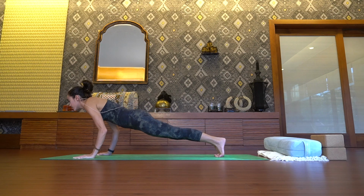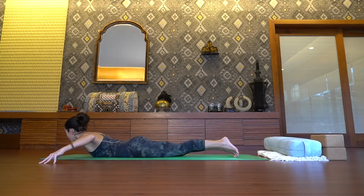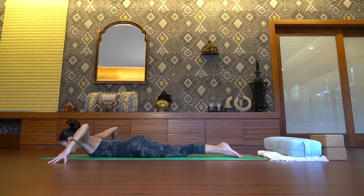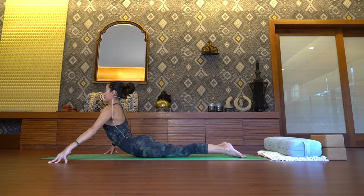Slowly lower down onto your belly. Bring your left hand at the 10 o'clock direction and your right hand at the 2 o'clock direction outside of your mat to prepare for oscillating Cobra pose. On your inhale, peel the chest away from the earth. Squeeze shoulder blades down the back body as you rise up.